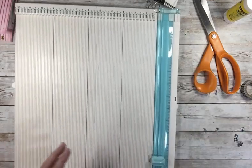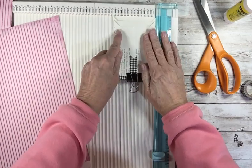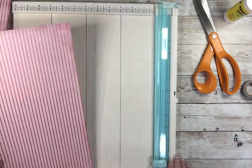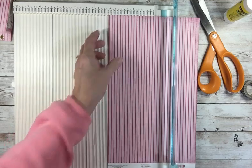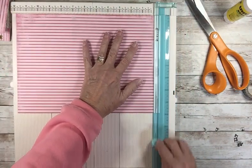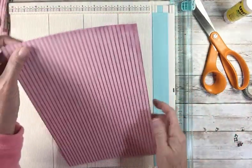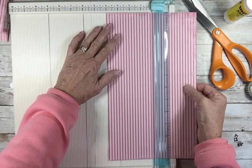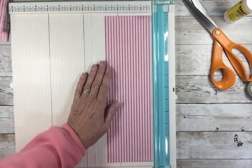I need to cut, and I think I came up with 4 inches because these are 3 3/4 folded. So I'm going to cut 4 inches off of here. Now, you know what? Let's do this. Let's cut that off of the bottom. And then we can cut 4 inches. So out of one 12 by 12 sheet of cardstock, you can get 3 of those.